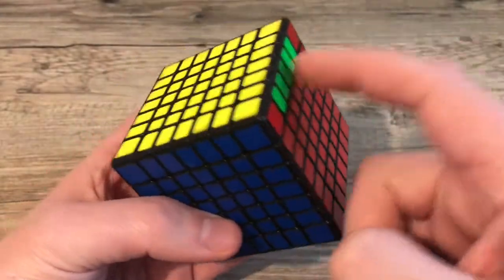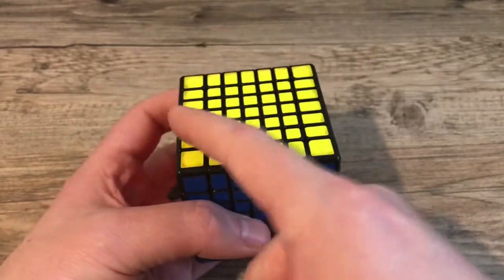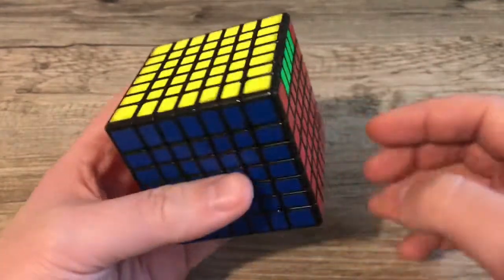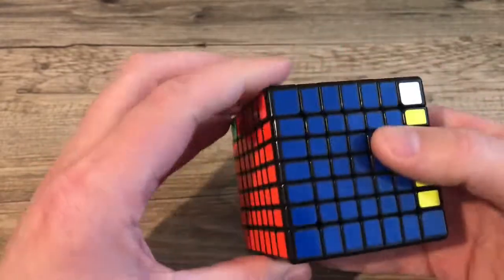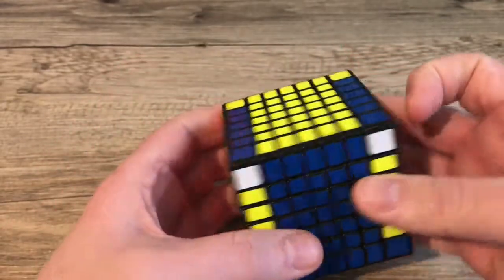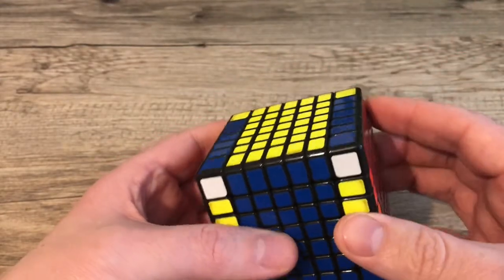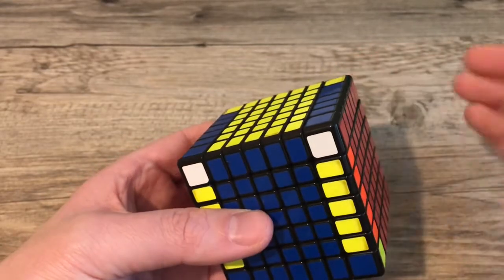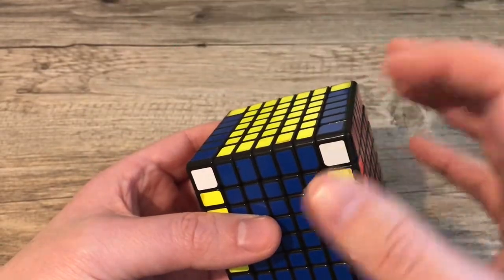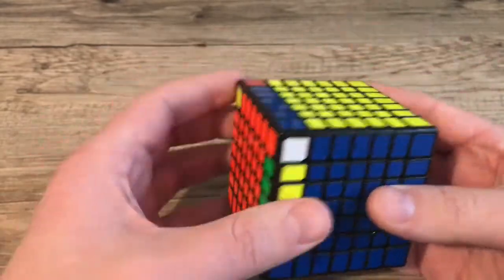Notice that this green piece does not need to get kicked over here. This red piece needs to get kicked over to here. This denotes that we're going to do a right-handed sexy move first, then a left-handed sexy move. The only reason we did that was to pull those blocks out. Now all we need to do is reinsert them appropriately. This one goes in first. We ran right hand first, left hand. Now we're going to insert the right block. And now we're going to insert the left block.